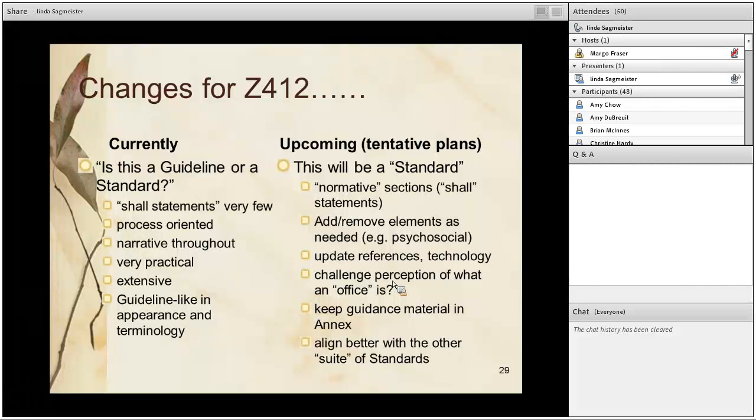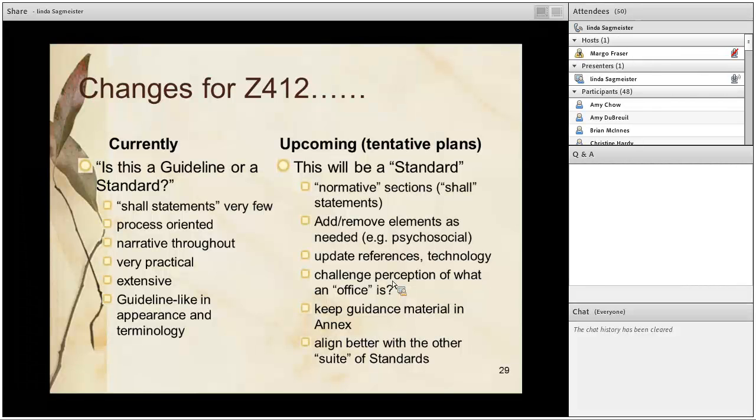And the interesting thing, I think, too, is that there is a discussion about challenging the perception of what exactly an office is. It's not necessarily what everyone pictures. Going back to that picture of a guideline, it may not be that. It could be something different. If you work in your car, is that your office? If you work at home, how does that change? So there are lots of things to consider, and the TC is always considering them in our discussions, and it's sort of going back to check to see whether we are staying true to what we need to do.